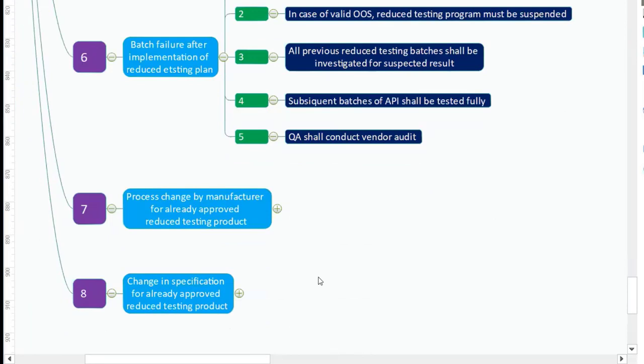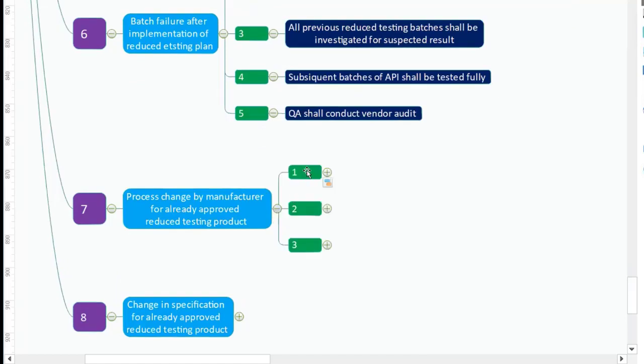Next, notice process changes. You have a reduced testing plan in place, but now the manufacturer has changed its process. In that case, what are you going to do? Conduct complete testing on 5 consecutive lots to again build confidence that whatever process changes have been made by the vendor are suitable, and you are still going to meet all the parameters within the specification.